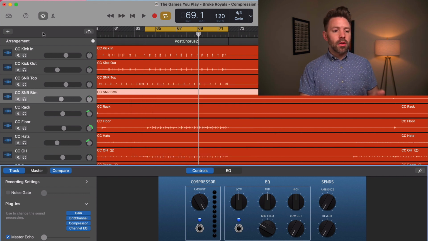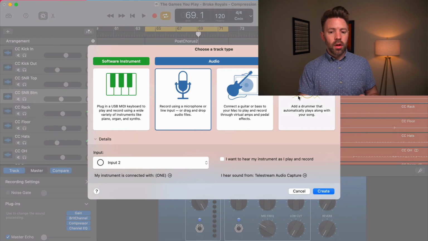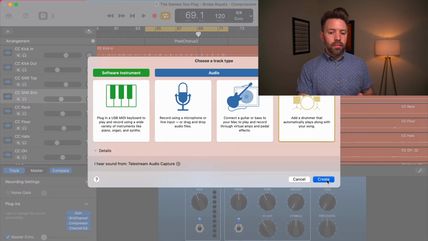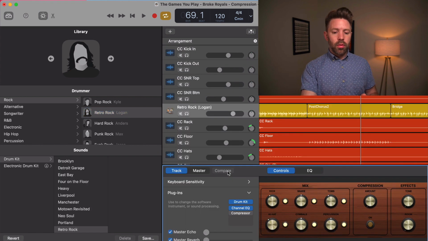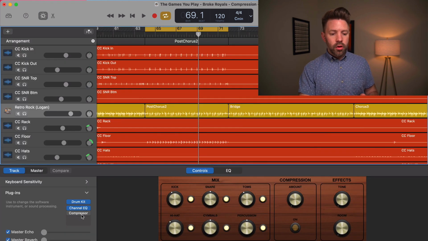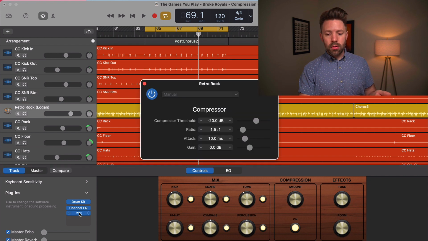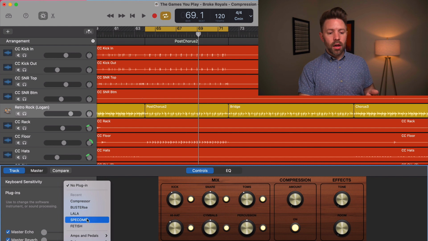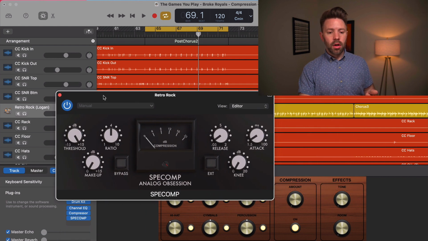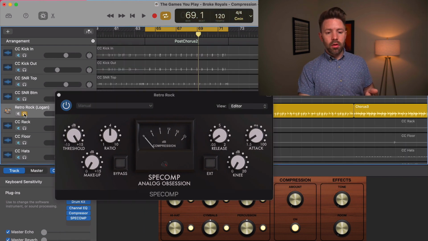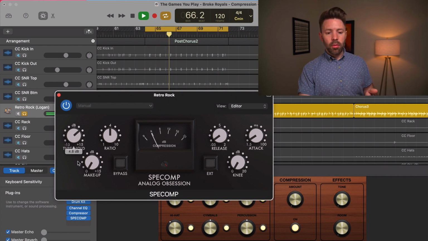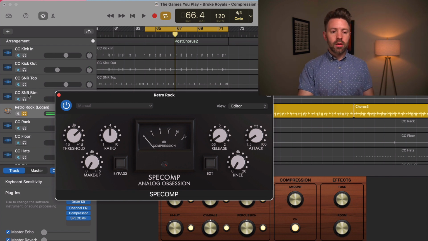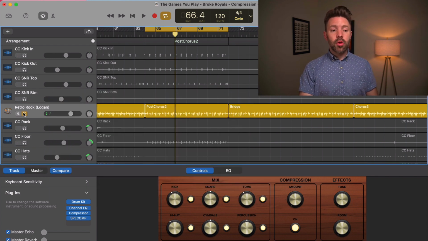Whereas, if, let's create a drummer track here. If I create a drummer track, we'll hit B and Y to get rid of that. So right now, I don't see any metering for this compressor, right? I can just see amount. I don't see actual metering. But if I were to put on, let's say, that compressor I had at first here, I could accurately now preset compression for this and see how much gain reduction I'm getting from that compressor. It's pretty great, right?